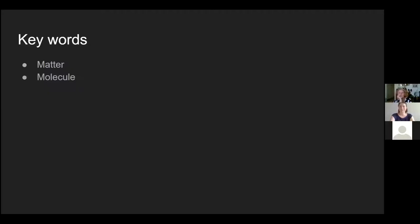Next word is 'molecule.' Zach and Louie answered: a molecule is a bunch of atoms connected together. Amy confirmed: molecules are the building blocks of things — what things are made out of. They identified H2O as a molecule, and for those who might not know, H2O is water. So water is full of molecules, and we're going to look at what those molecules do and how they behave.